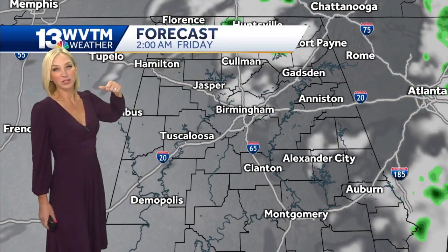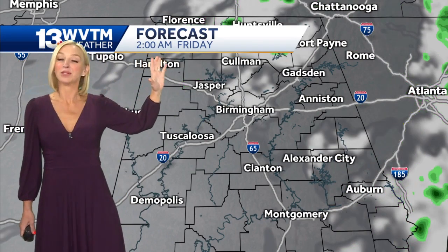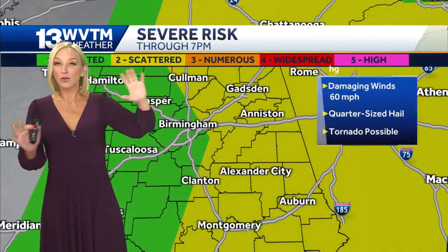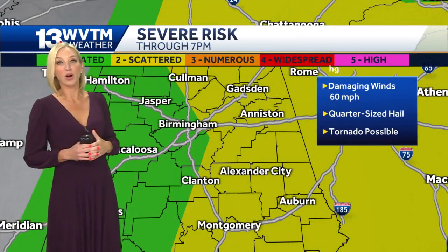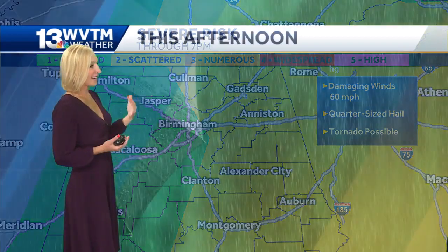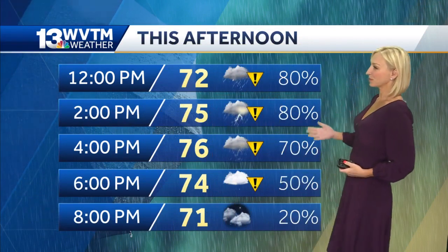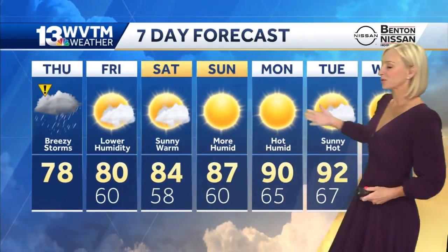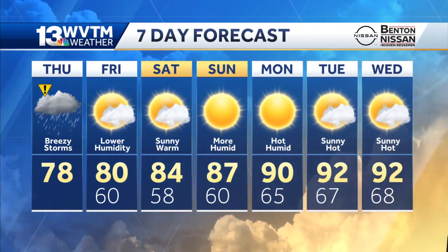There may still be a little bit of wraparound moisture in the form of a few showers overnight tonight or to start the day on Friday, but overall the threat for some of those strong storms will end around six or seven o'clock early this evening. I can't rule out maybe some strong winds and quarter-size hail possible too with a few of those storms. Otherwise, rain chances really start to drop off as we head into this evening, and then dry weather starting tomorrow — the sunshine comes back. Temperatures do gradually get hotter though through the holiday weekend.